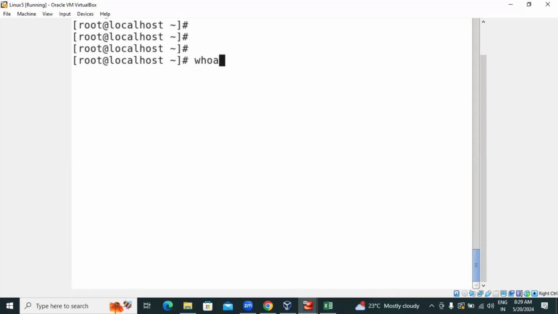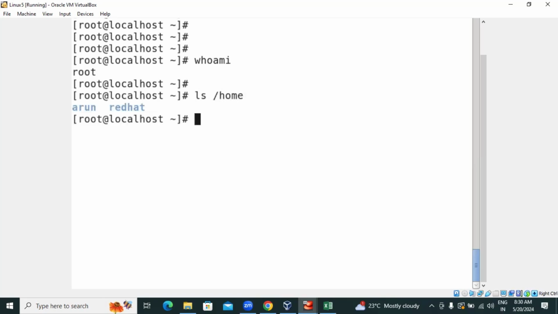So as I told you some time back, if I want to check which user I'm in, you already know this command: I'm in the root user. What are all the other users that I have in my system? If you want to see that, you have to go for ls /home. Don't write it down. ls /home. If you go for this, you can see all the other users that I have. I have 2 users in my system.